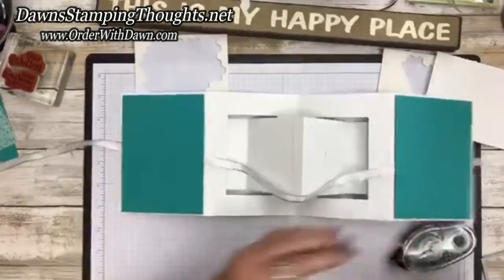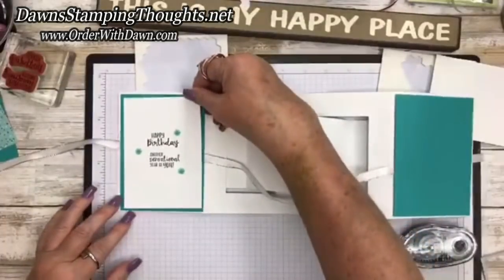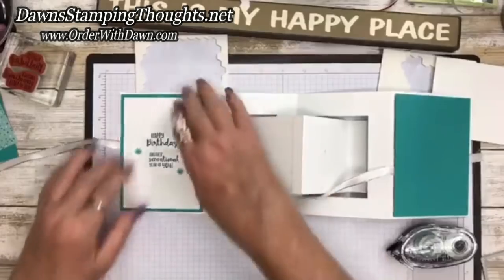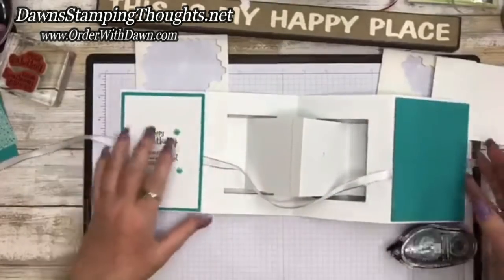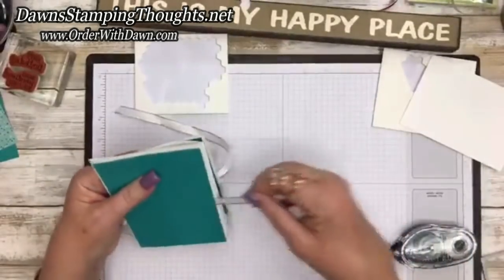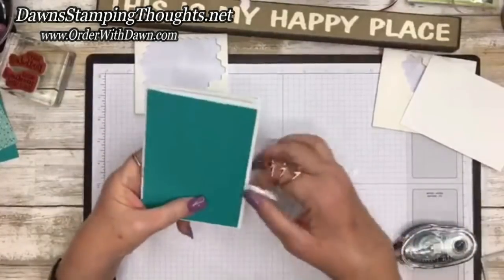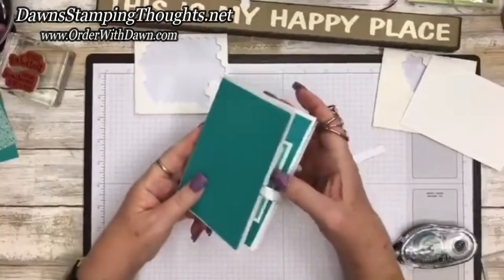Make sure this is the front. And then this would be a place where you could sign it as well. Okay. All right. So now when they close it, then, oh, there we go. So I kept enough ribbon out. But like I said, you can thread this through. This is just floating in here, and you just feed it between there.